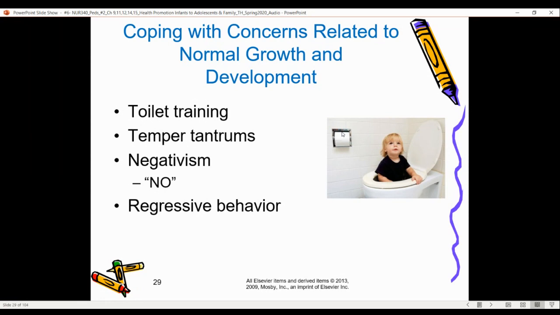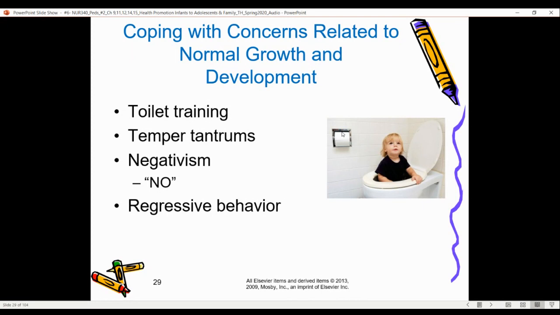In regression behavior, it's very common for kids to regress. Let's say they were toilet trained and all of a sudden they're having a period of stress or they're hospitalized and now they're not toilet trained. That's common. It happens at any age with our pediatric patients. So we want to give them some leeway and give parents some reinforcement that usually once they're through the stressor, they'll go back to those normal behaviors. It's not a good time to start teaching things like toilet training when a kid's hospitalized and stressed out, because there are so many things overwhelming them. It's not a good time to learn a new skill.